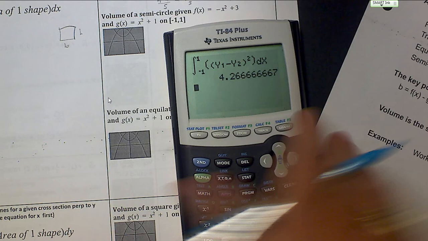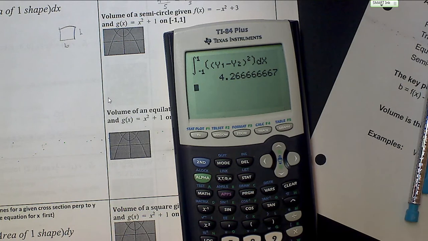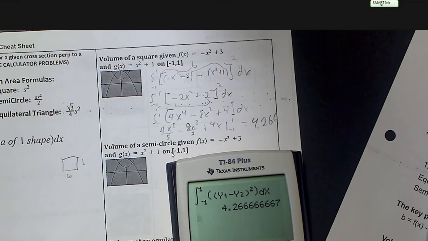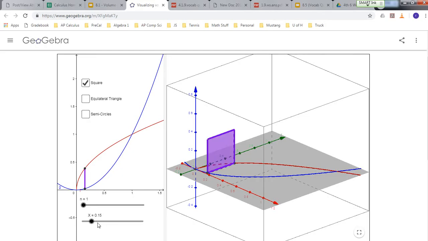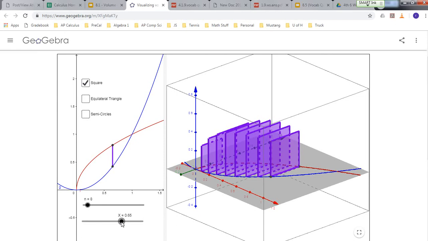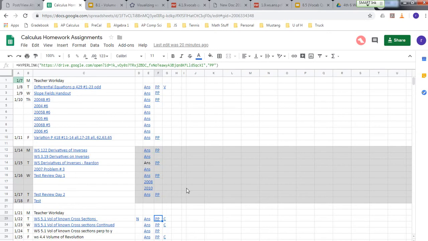Okay, so what have I done there? Let me try to show you visually. I've got this idea of creating all of these different squares and summing them up along that curve. So the area of that one plus the area of that one plus the area of that one plus the area of that one. And what I wrote out here to help you visualize some of this stuff is, see this C out here beside the topic today? We got C's by these guys. I wrote some calculators out here. Let's see if this will work.